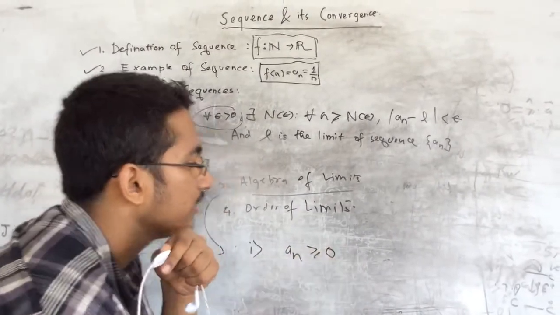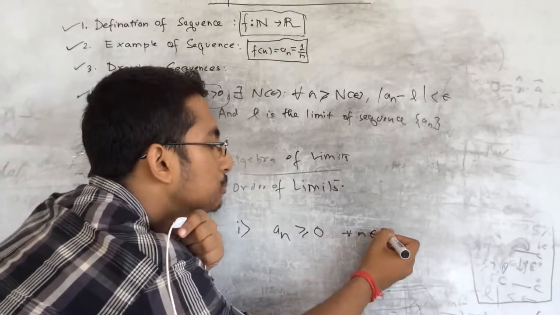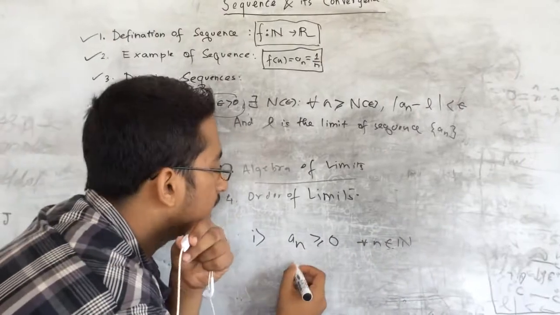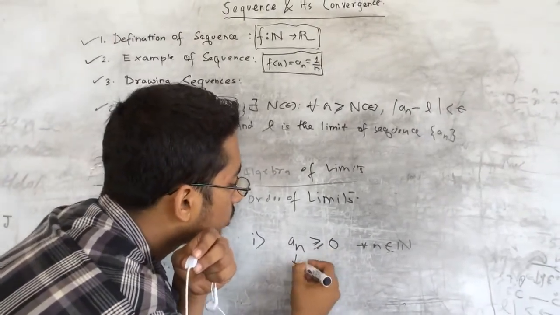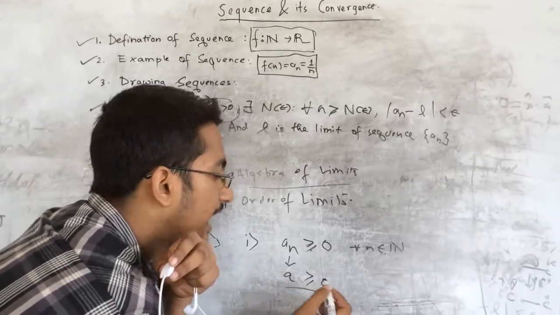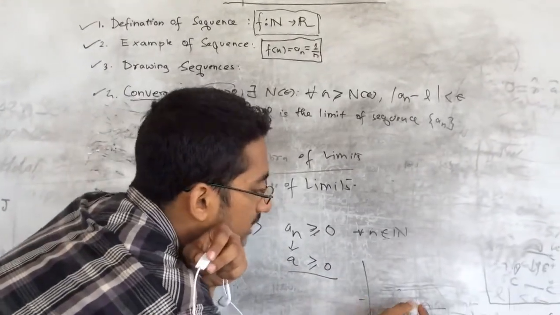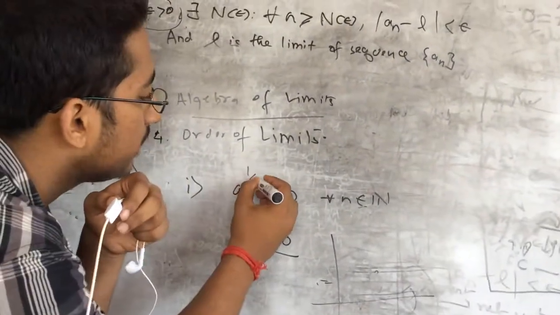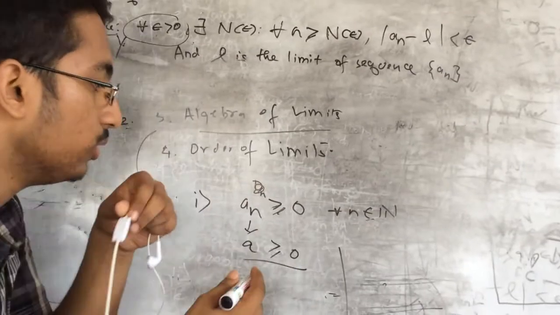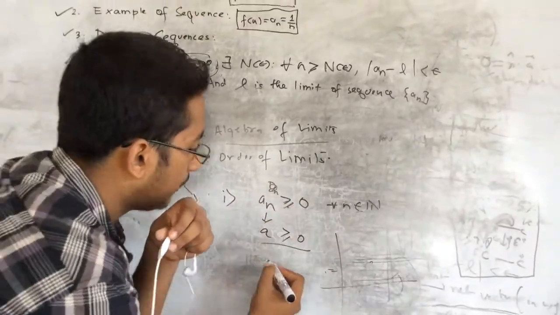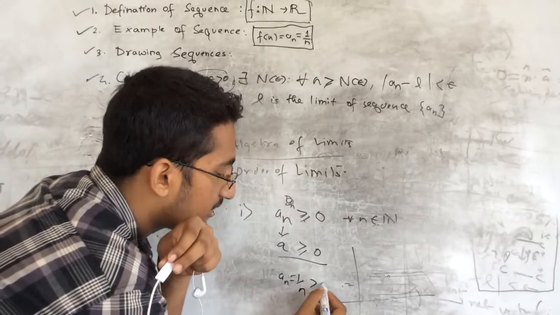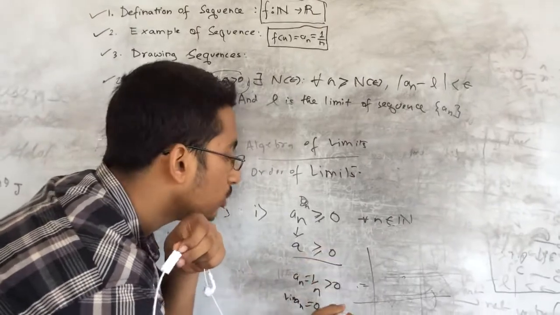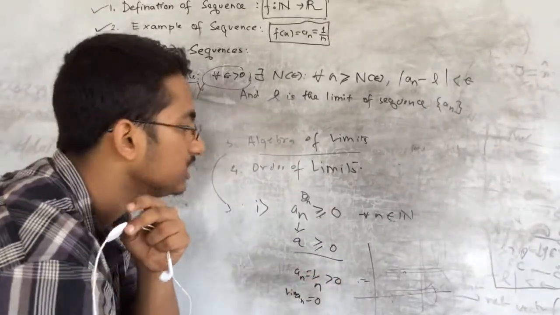So first thing is this, and all these proofs are very easy. You can find them in the description or the video afterwards. If a_n goes to A, and a_n is greater than or equal to 0, the limit A is also greater than or equal to 0. It's very easy, right? If all the terms are greater than 0, the limiting point will also be greater than or equal to 0. Another example is 1 by n. The limit is greater than or equal to 0, so equality really holds actually. So when a_n equals 1 by n, all are greater than 0, but the limit is 0. So equality may hold even if all are strictly positive. This is an important point.